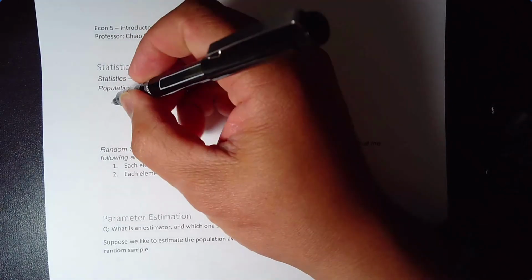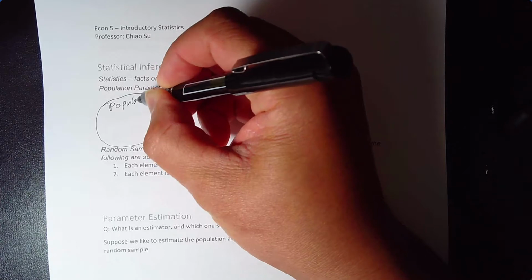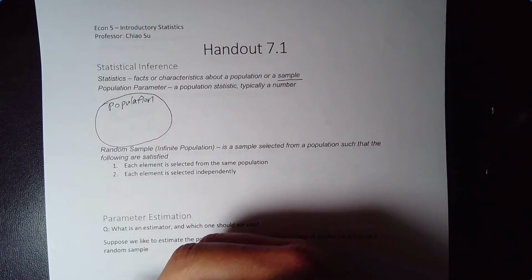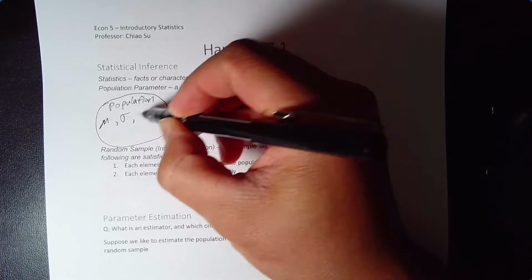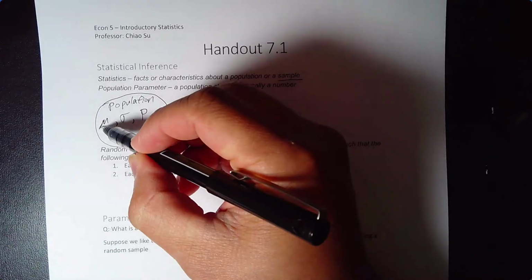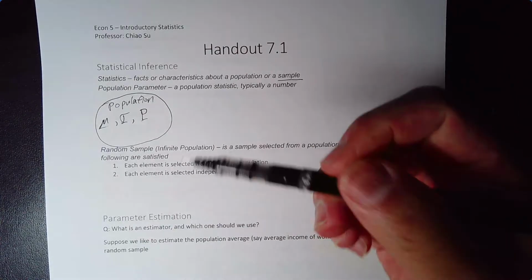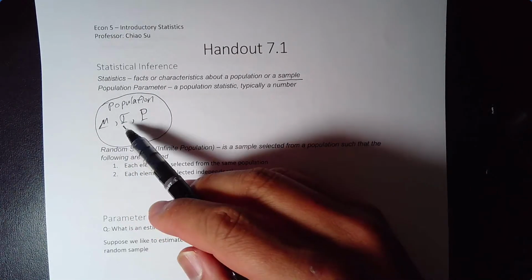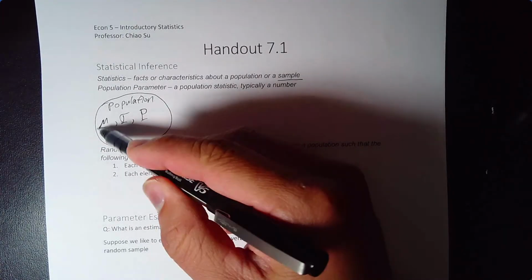The basic picture you want to keep in mind whenever you do statistics is you have a population that we're interested in, say the income of people in San Francisco. In that population, we have the average income, the standard deviation of the income, or the proportion of income. For example, what proportion of people in San Francisco are under the poverty line, etc. Keep in mind that these can never be observed directly. We never know what the average is, we never know what the standard deviation is, and we never know what the true proportion is. But we would like to have an idea and try to estimate what they are.